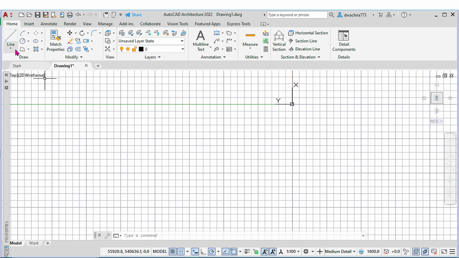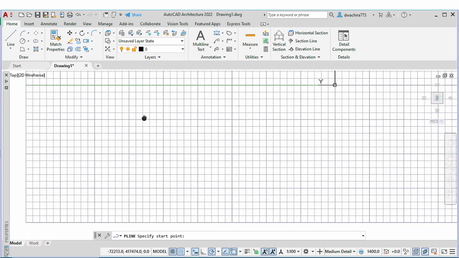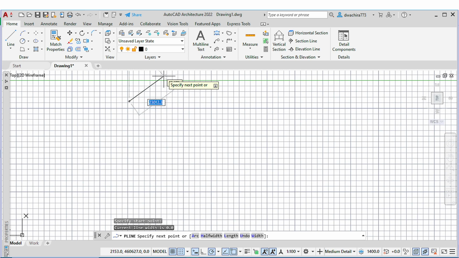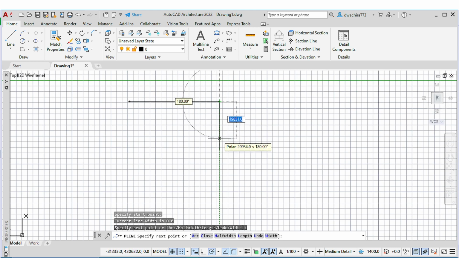So the next kind of line that I want us to look at is the polyline. There it is. I'm going to click to activate it. And just like the line, you can click to start placing. So you specify the first point, and now you can proceed and specify the second point, as you can see. If you look at the command line, you have the option of specifying the next point, or else you can define an arc, and of course there are other commands that you have there.